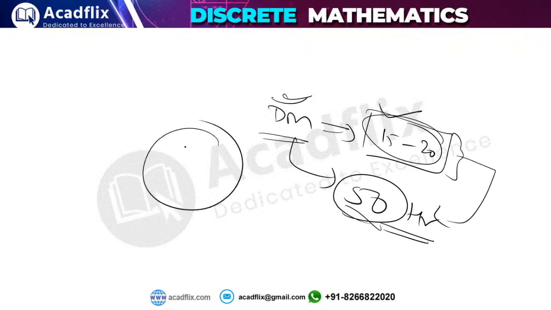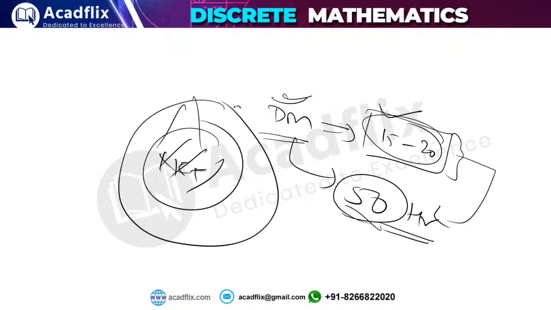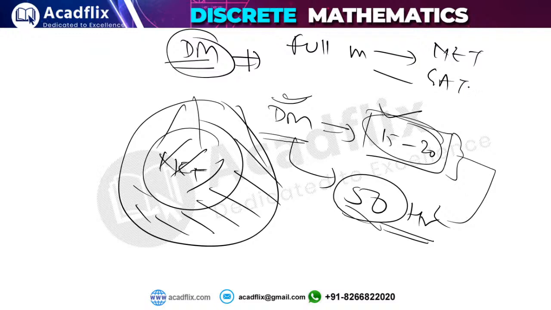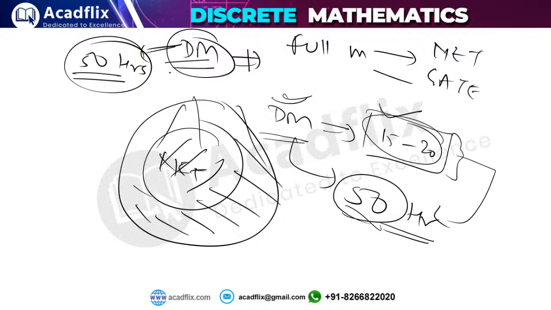I told you earlier also that if this is the NET syllabus, then in the complete course we will cover this much syllabus, so that you can also crack the GATE exam. So this discrete mathematics we will study in the complete course in such a way that you will be able to get full marks in the NET exam, also in the GATE exam. So this is how we will cover it. Discrete mathematics in the complete course will be 50 hours. In this NET exam plus GATE exam, everything you will be able to solve. Full marks you will get in discrete mathematics. We will do this much practice.